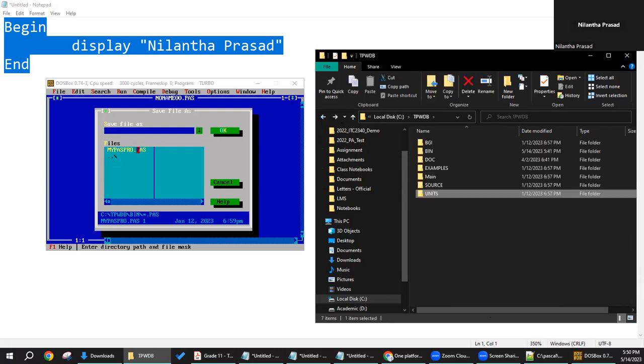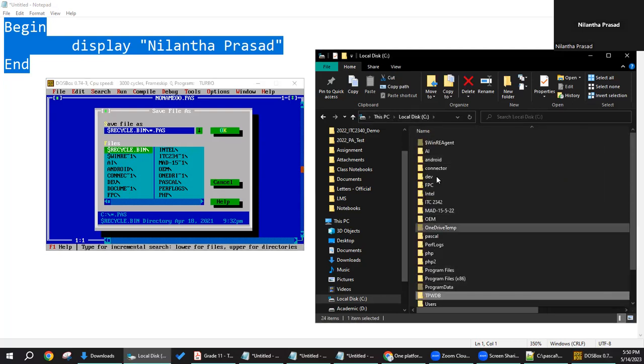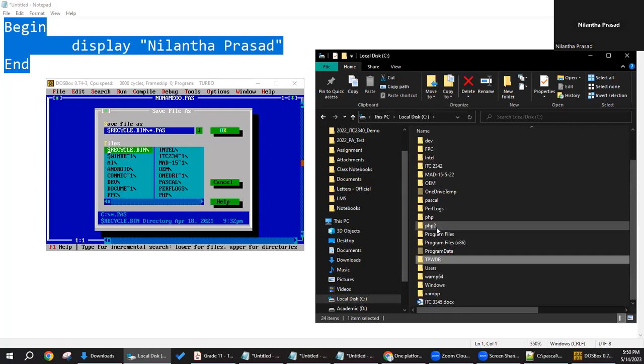Anyway, this file is not visible, but if you go one level up, what you can see is BGI, bin, doc, examples, main, source, units. These are the folders that you can see here. If you go another level up, you are going to the C drive. Once you go to the C drive, there you can see the place where I'm saving my Pascal files. So the Pascal file folder is the one where I'm saving my Pascal source files.